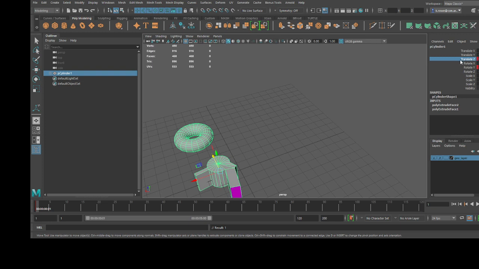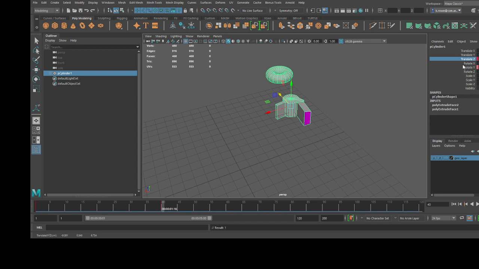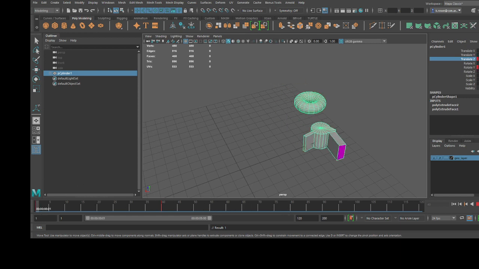I'm pressing S. So I'm now keying specifically in that channel. It's now keyed that movement in the Z axis.